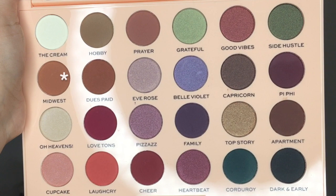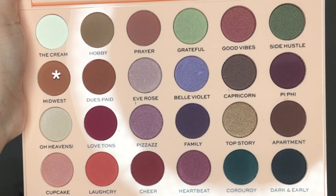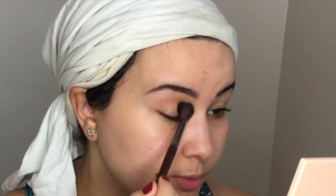So let's all just be some basic buddies and get this pumpkin spice latte eyeshadow look going. Grab your iced coffee, your hot coffee, your tea if you want, and let's get started. To start the look, I'm going to dip into the shade called Midwest and go in with this big fluffy brush — this is going to act as our transition shade. I'm just placing this here in the crease and obviously everything has been primed and prepped, eyebrows are filled in.